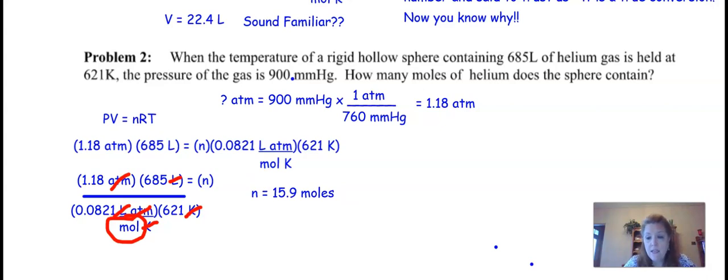Now, I have another question for you. And this is actually a good lead into our very last video. How many grams is that? How many grams is 15.9 moles? I'll say it again. How many grams, periodic table, are there in 15.9 moles? Don't forget that. So how many grams are in 15.9 moles? So what unit has to go on the bottom, everyone? Yep. Moles. What unit goes on top, everyone? Periodic table. So find helium on your periodic table. And what's the molar mass of helium? Go ahead and look that up.